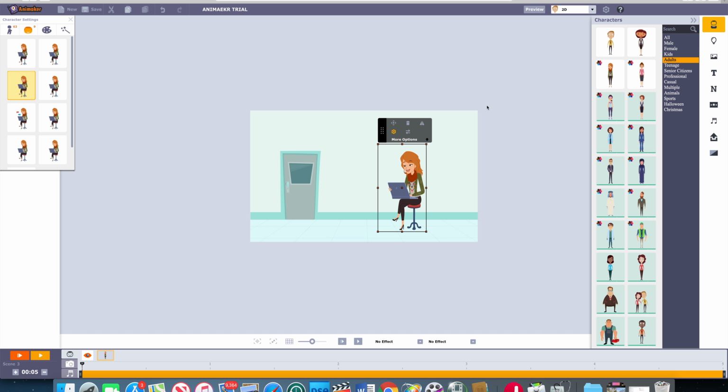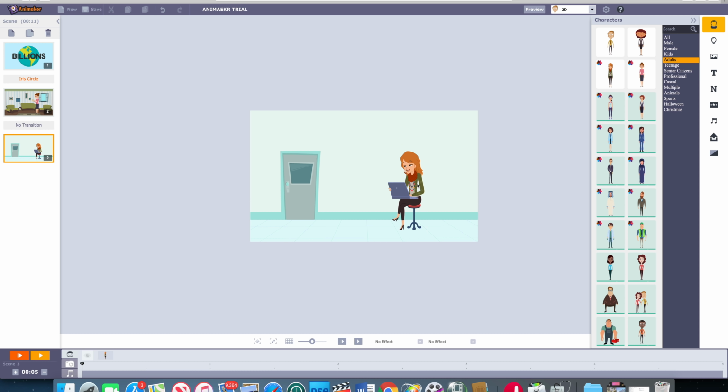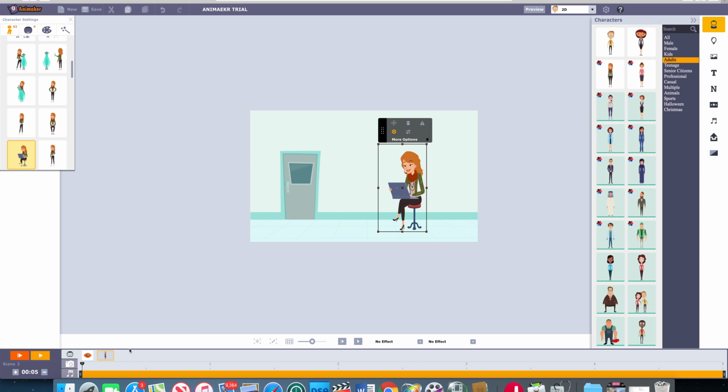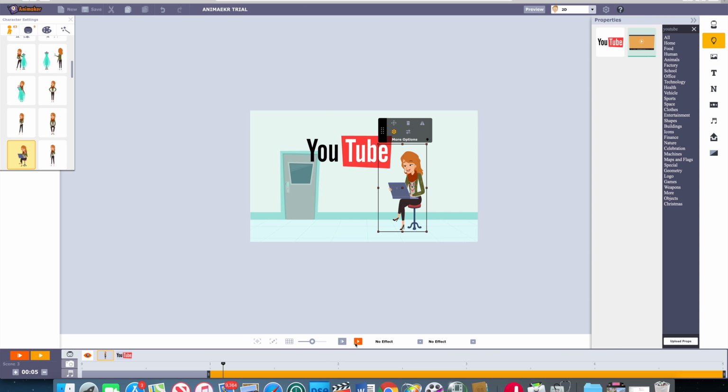Okay, so there's other things that these characters can do, and I just want to show you how it works because it's a little tricky with Animaker. This is something that I've seen in Powtoon where you could have one character go from happy to sad to confused to frustrated or any different emotions. In Animaker, you can kind of do that too, but it's very tricky. It's a little glitchy, so let's just dive into that and I'll show you what I mean.